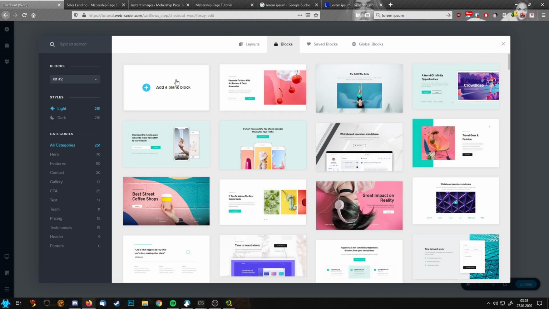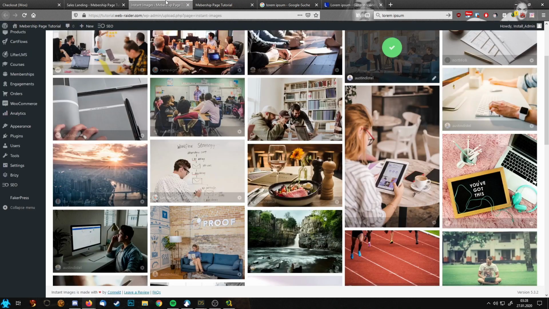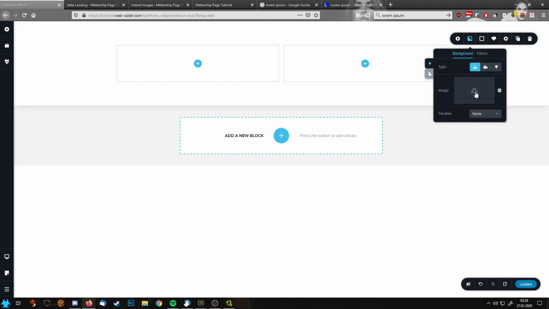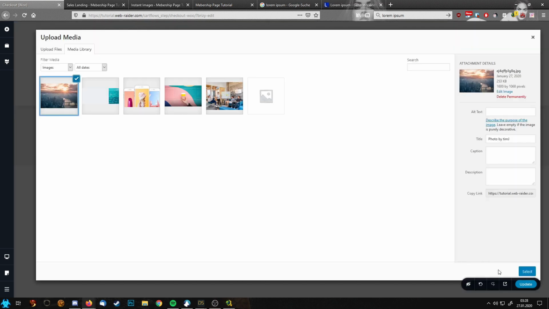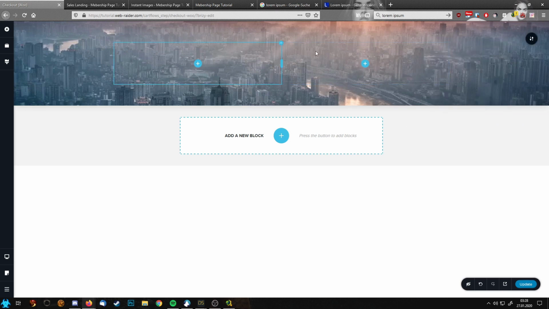and I'm going to create my own. Here are our images. Let's take this one because I want something interesting and inspiring as my background. There we go. Now I have here these two blocks.